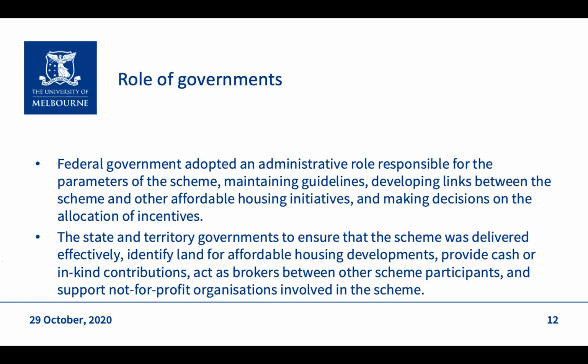And the federal government had the administrative role, responsible for formulating the parameters, maintaining guidelines, and developing the links between the scheme and other affordable housing schemes. They also were the final authority who would make the decision on the allocation of these incentives, which basically means whether they would approve the project or not.